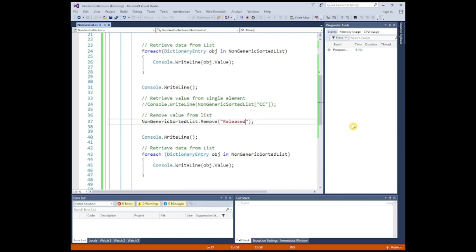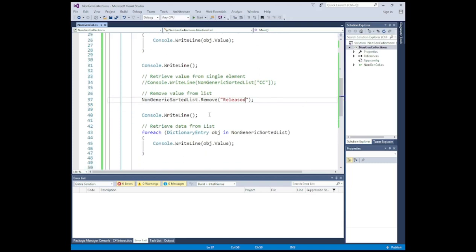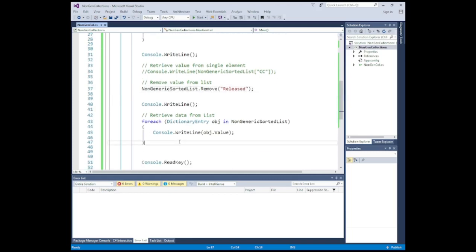What else can we do? We can check to see if a value exists within the sorted list. So if we go and do something like, let me clean this up a little bit. I'm not going to need this.